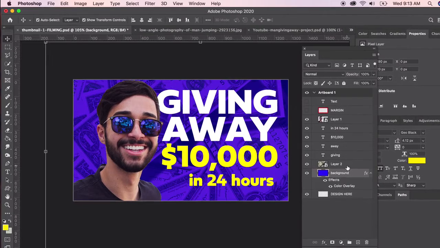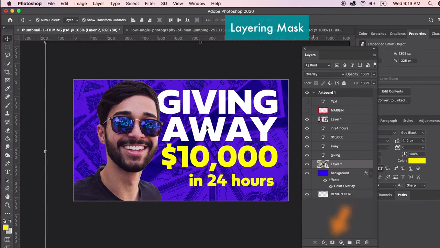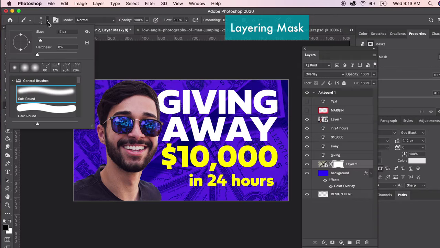So let's do that using layering masks. So I have our dollars selected and I'm going to add a layering mask. We're going to do this a lot in the class. So on the layering mask, I'm going to paint with the paintbrush. And with most layering masks, when I erase or add to the layering mask, I like to paint with a soft round brush. A hard round is just a little unrealistic. Soft round gives that nice feathered look. So I'm using a soft round brush. I usually like to use a nice big brush to have more of a realistic fading.